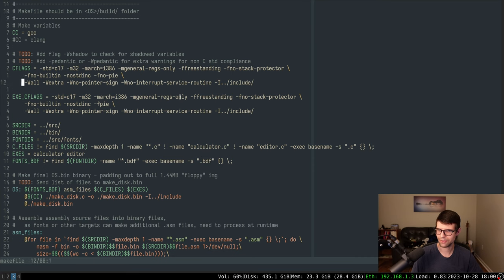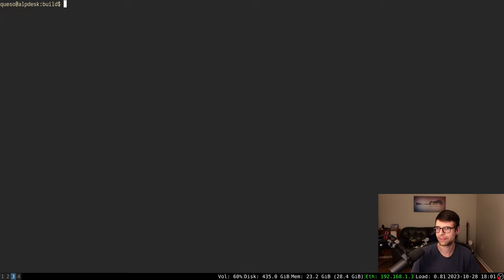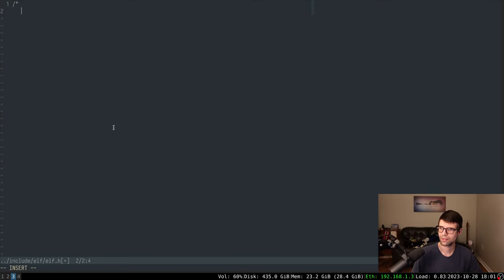That might be something I can set up in the makefile as well. I don't think so, though. Yeah, lowercase versus uppercase pi doesn't do anything, but anyway. That's fine. So in the include folder, I don't have anything for either of these, so let's say I might put them under a different folder later anyway. Let's say we have something like ELF, or ELF 32. We'll say ELF. ELF will have elf.h. Yeah, that'll be okay. And then I'll make that. And I'll say types, definitions, functions, etc. for loading and running ELF executables. Eventually we'll do objects. Maybe I'll just say objects, I don't know. Or maybe not eventually. We'll see.